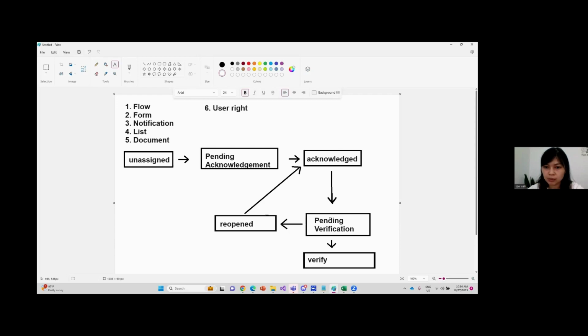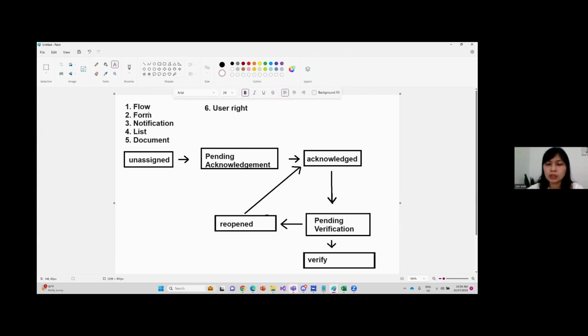During verification, the requester has the options: whether this issue has been verified, no problem, or the problem still persists, and maybe he needs to tell the assignee what the problem is to further elaborate. So it's a loop. You can see that it's a loop here, that the assignee has to acknowledge again, saying that, okay, he already got the information and he'll be working on it.